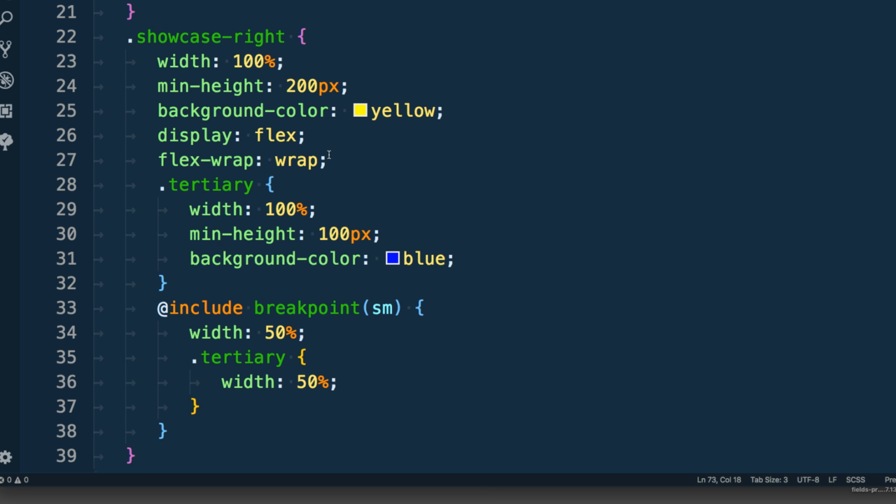So when it's not smaller, think about, say this is your screen, right? This is not your screen, but your browser. How big your browser is, right? This is your Chrome. 100% width is going to take all this width. But 50% is going to be 50% by default, of the tertiary child movement for them.